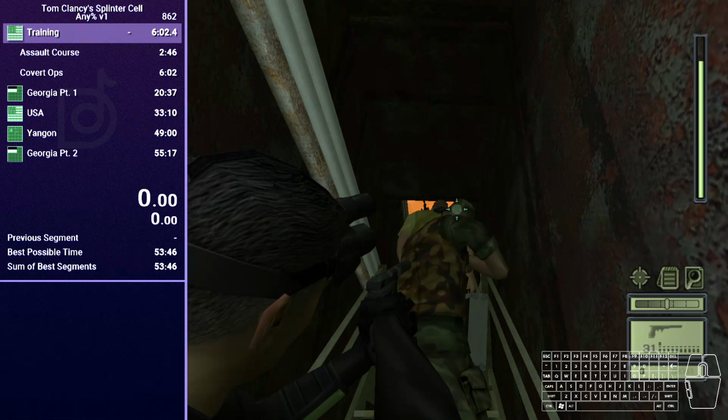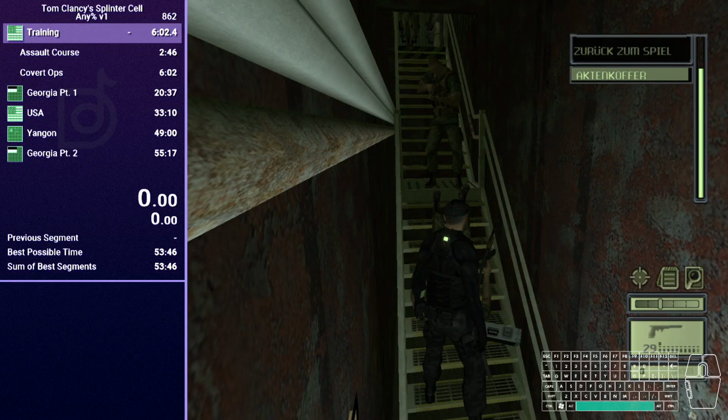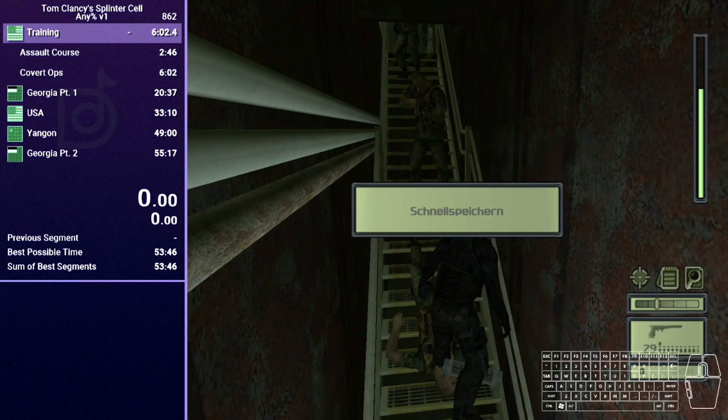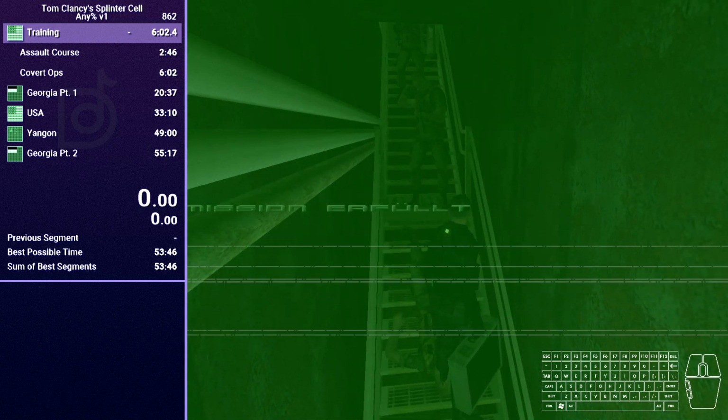So what you want to do is just kill the technician and his guard, and then you can either just grab the briefcase like so and let the guards kill you, or you can take the briefcase and then quick save, quick load to avoid the last dialogue, and it works basically the same way as the training dialogue skips. And yeah, that's Oil Rig.